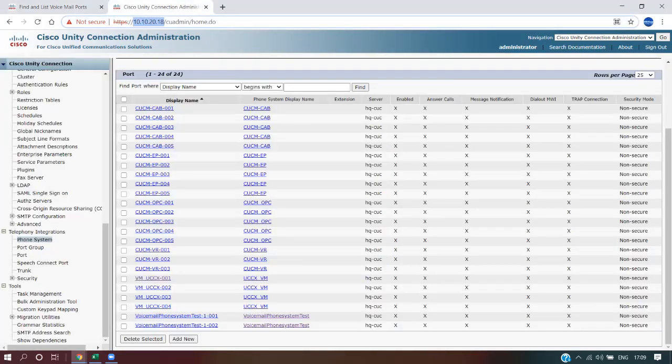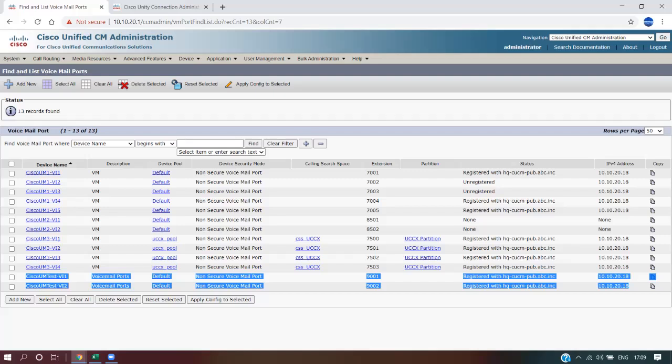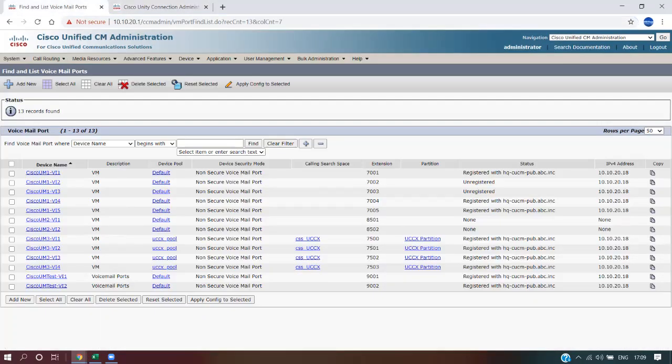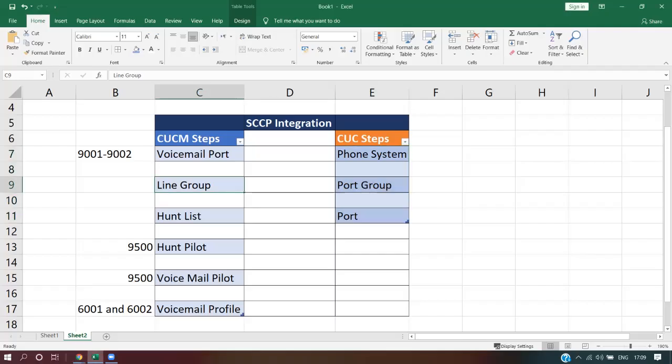So these ports are requesting registration from the voicemail server side, and the call manager approved it because we already added it, and both sides matched the names Cisco test VI1 and VI2. And we're done with it. Okay, so the voicemail integration is done. Pretty much all the steps have been performed.